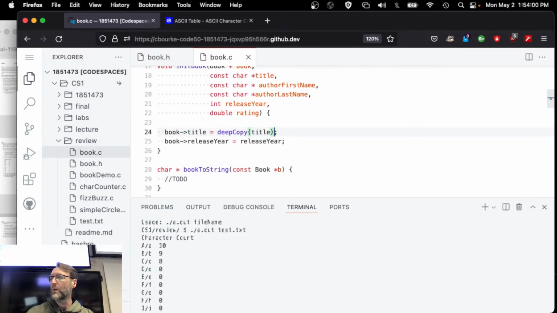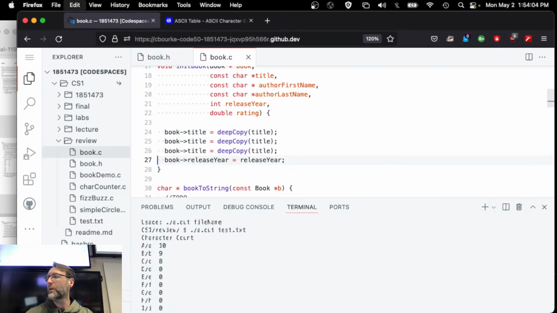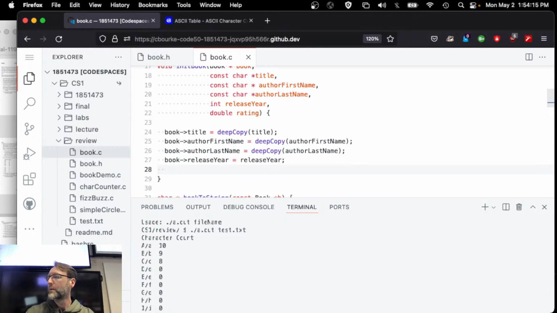Over and over again: title, author first name, last name. Big cardinal sin there, don't copy pasta. But I did. It's simple enough. Rating is just a regular old primitive type, a double, so it is equal to rating. There we go.